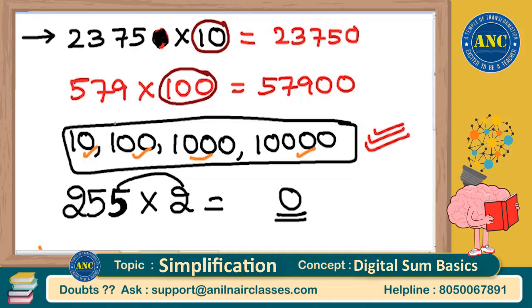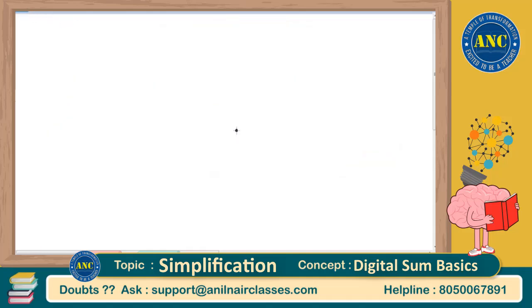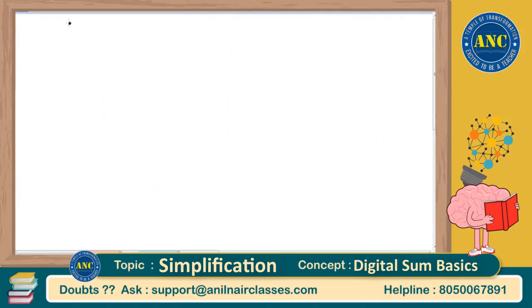And the second thing is we will try to make these numbers fancy numbers like this. Whenever I have 5, I will multiply by 2. Whenever I have 4, I will multiply by 5 so that it becomes 0 at the end. Like that it keeps continuing. These are all the methods which you need to implement in problem solving. Now you can also solve it in this method if you want to. Multiple methods are there.